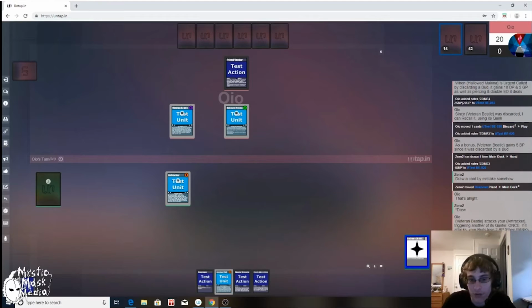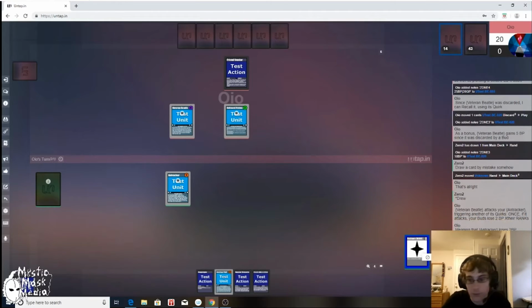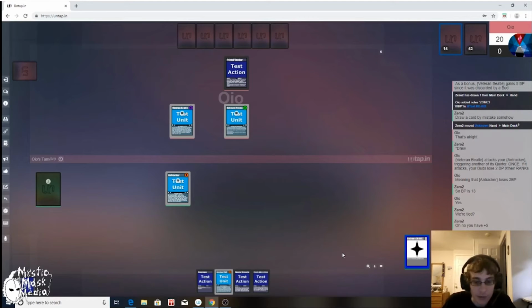So I'm rank 1, meaning it loses 2 BP. Okay. So it just loses 2 BP because I'm rank 1. That makes sense. So BP's 13. And yours is what? 13. We are tied? Oh, no, you have +5. Yeah, you have +5. I caught myself. Forgot.